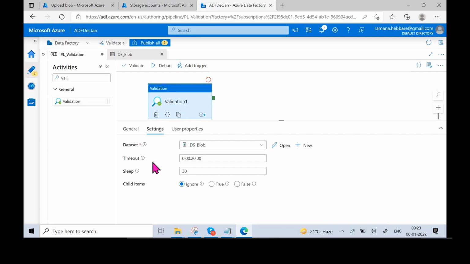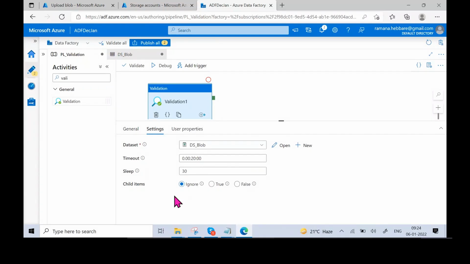Okay, for the first 20 minutes it will check. If the files are not present, what will it give? It will return false. If the files are present, then based on the condition you choose here, the output will be generated. Okay, so here I do not want to keep on checking for every 20 minutes.